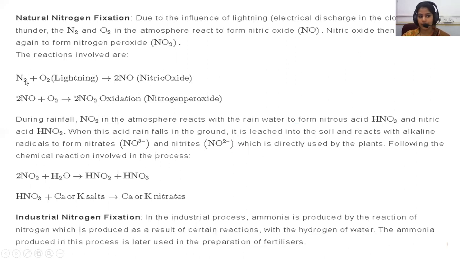First of all, nitrogen is present in the Earth's atmosphere, which contains oxygen. In the process of lightning, nitric oxide is formed. When this nitric oxide reacts with the atmospheric oxygen, nitrogen peroxide is formed. Now nitric oxide and nitrogen peroxide are in the environment. The nitrogen peroxide acts on the moisture in the environment, that is, the rainwater, and converts it into HNO3 and HNO2. This is nothing but the acid rain that we are speaking about.